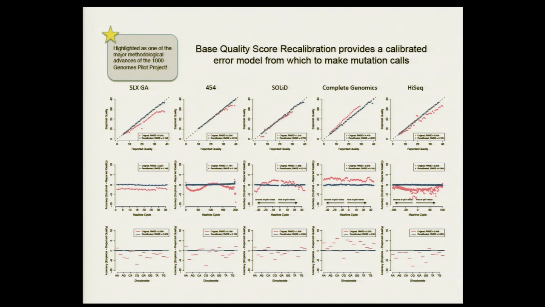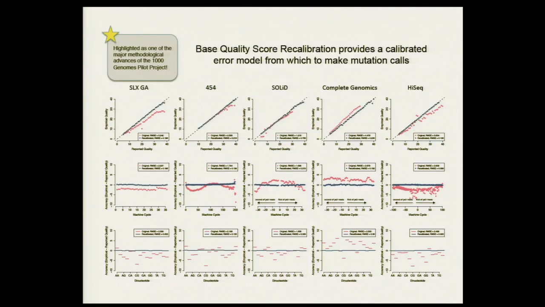Yeah, we know that there are many factors that cause the bias. How can you recalibrate them simultaneously, or do you just recalibrate one by one, for example, cycles? Right. So the way this works is it makes an independence assumption. You have a correction factor based on the machine cycle, and another one based on the sequencing context. And so you do those corrections independently.